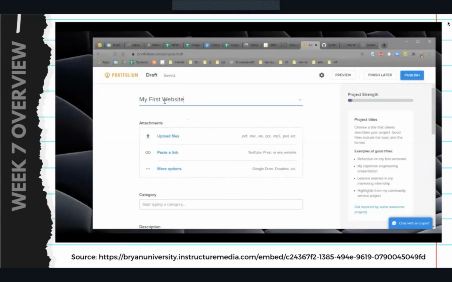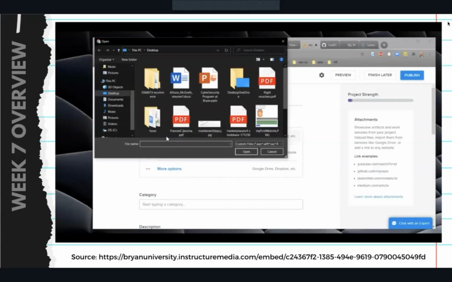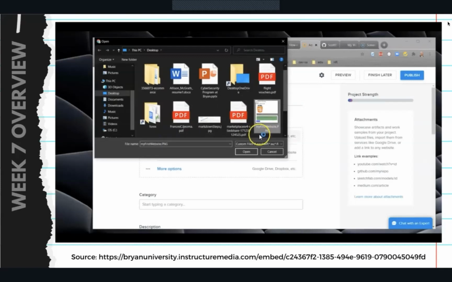Next, we want to upload any files or URLs associated with this. Now, the purpose of this is to create a portfolio, so you want it to look good. So one thing is, if you're creating a project, you can create a screenshot or an image of your project. And in this case, we'll use this image, my first web.